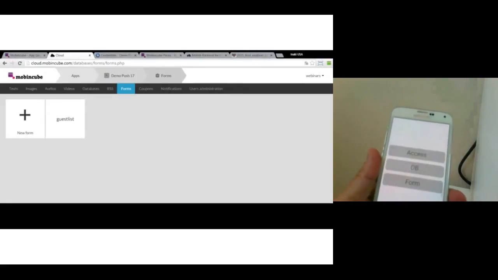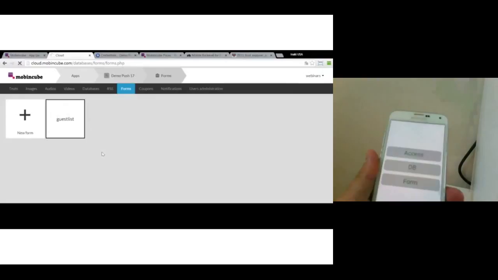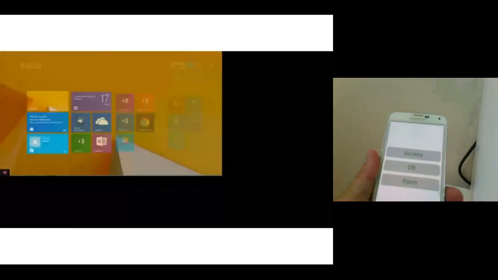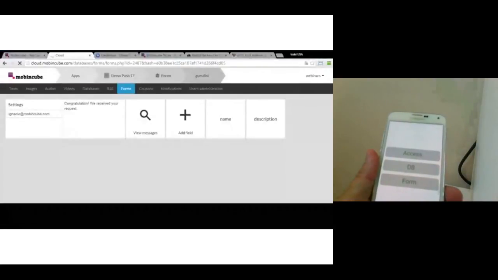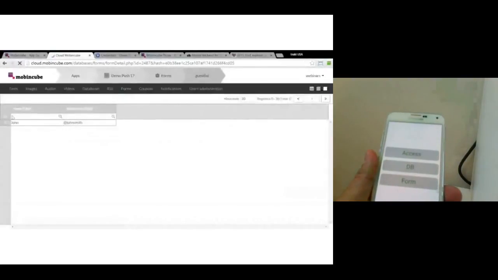If I go to the cloud, now I go to forms, and I select the guest list form.